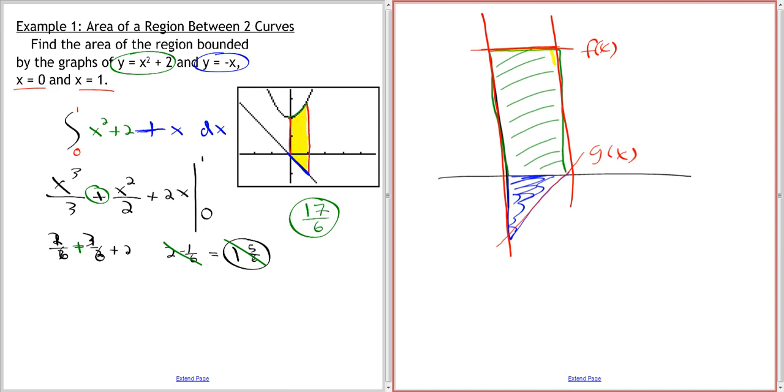So we can kind of look at that in this light. And we want to figure out this whole area right here. Well, let's talk about it. Let's say the green area is equal to, I don't know, 12. Let's say the blue area, because that's the area under a curve, it's actually negative, so let's say that's equal to -4, okay?